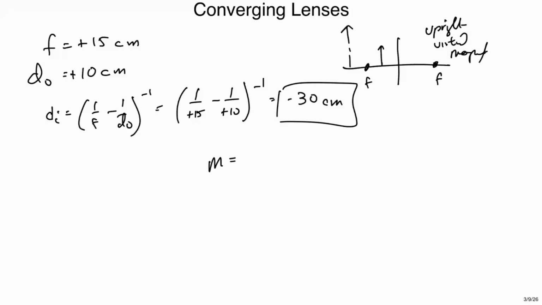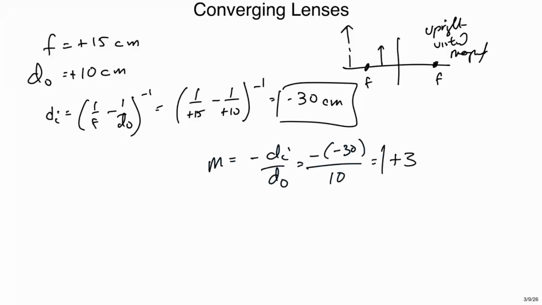Magnification. Negative 30 all over 15. That looks like 2, doesn't it? 10. I put the wrong number in. What mistakes are you going to make when you're doing optics? Sign mistakes, number 1, and then number mistakes, number 2, right? Because I just did it, right? This turns out to be positive 3.